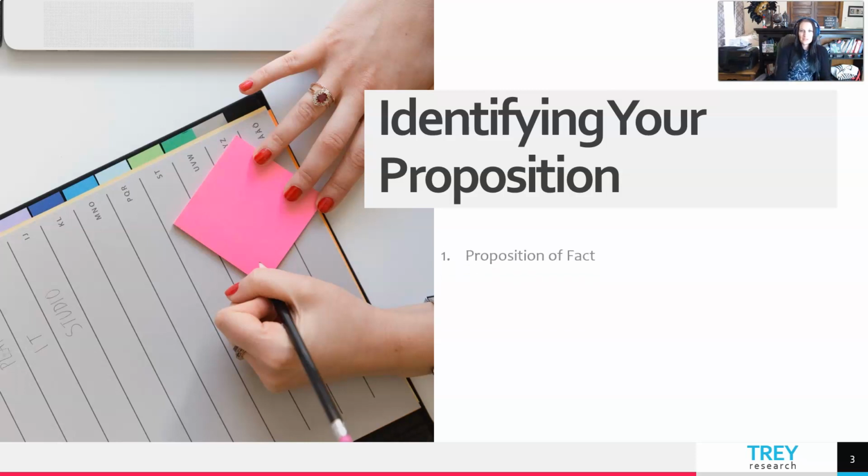So the first type of proposition you could have would be a proposition of fact. And a fact proposition is when your presentation is debating or arguing the factual status of something. For example, here is a proposition or thesis sample. Marijuana is addictive. Okay? So I am making my persuasive speech about proving to you, I am proposing to you that marijuana is addictive.